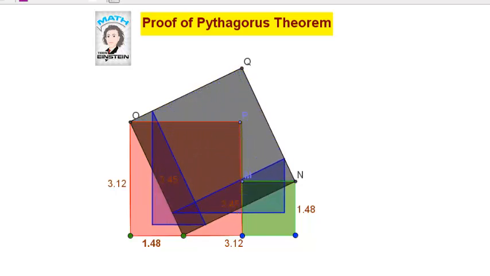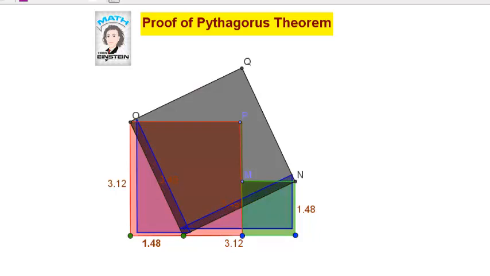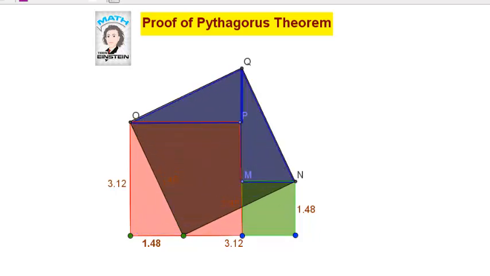So for the area of the two squares, I cut down the two equal triangles, then I move them, and it matches with the square on the bigger one. That means the sum of the squares on the smaller sides is equal to the square on the hypotenuse. So the sum of the areas of the squares on the smaller sides, that is 1.48 centimeter and 3.12, the two small squares, when I cut down the two equal triangles, exactly matches the bigger square on the hypotenuse.